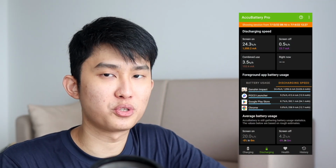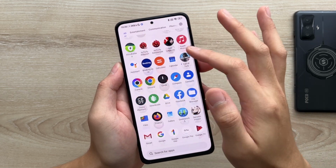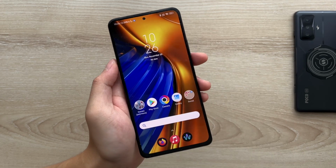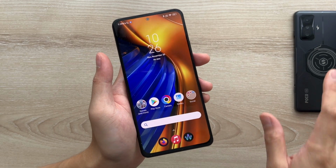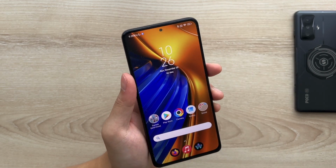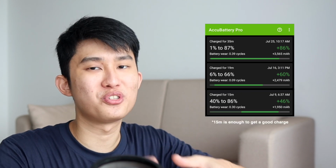When you're gaming, expect a little over 20% battery usage per hour, but on daily use, it's power efficient. The battery lasts the whole day. It maintains 120 Hz refresh rate at all times, and it's got a nice and bright OLED screen. This has very similar qualities to the POCO F4 GT, just with a smaller camera cutout and Gorilla Glass 5 to protect it. As for charging, the included 67 watt adapter will fully charge in a little over 30 minutes, or you can leave it for 15 minutes and it'll get you to 70%.